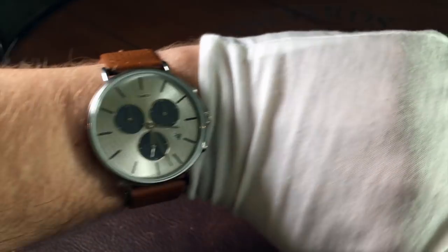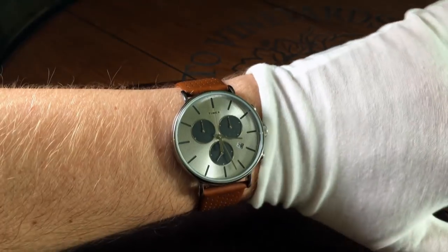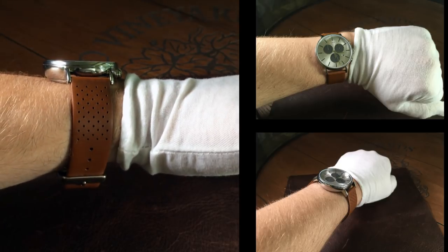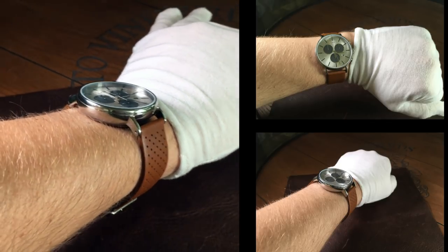Now the watch wears fairly well on the wrist, and I really like how the lugs come down to a very low point, bringing the watch very close to your wrist. And with a weight of 60 grams, you barely remember it's there.